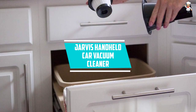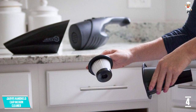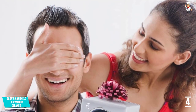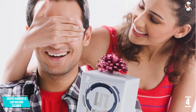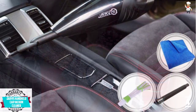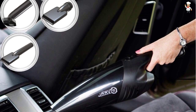At Number 4: Jarvis Handheld Car Vacuum Cleaner. This car vacuum cleaner allows both wet and dry cleaning and has a 120-watt high-speed motor. It ideally gets its charge from the car's lighter socket and comes with a microfiber towel. The HEPA filter is easily cleanable and reusable. It is light in weight and highly portable, with an ergonomic handle that allows labor-free cleaning. It perfectly sucks up dust, dirt, debris, coke, and pet hair from your car.